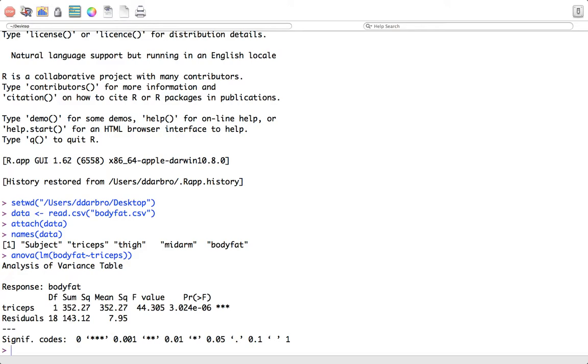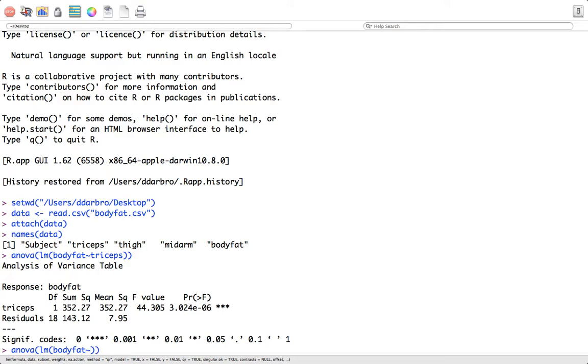And you can see here that my sum of squares for my model is 352.27, and my sum of squares for the error is 143.12. And I'm writing this stuff down as I go along. Next thing I'd like to do is look at the linear model for body fat.